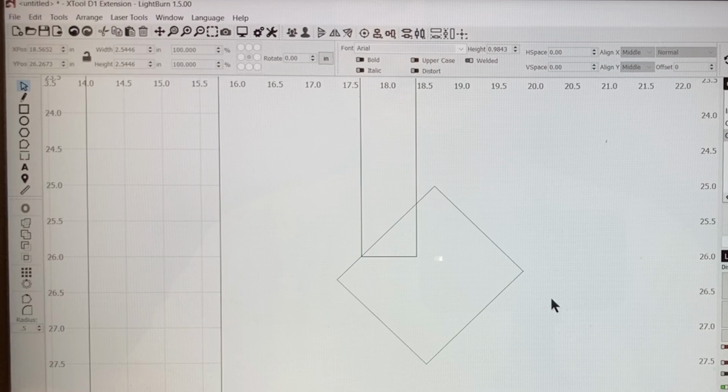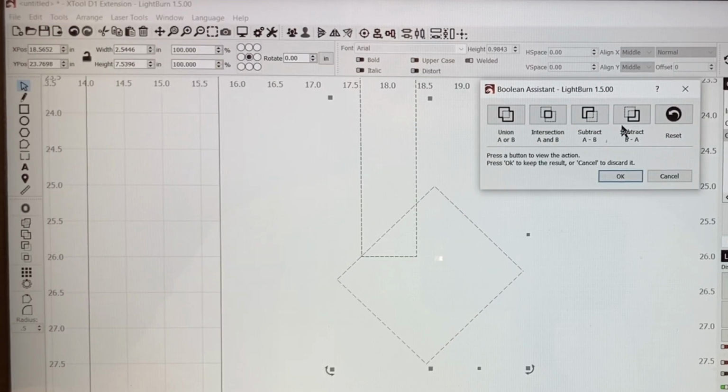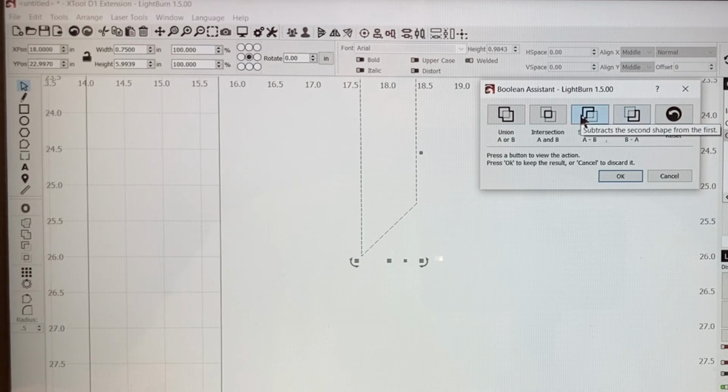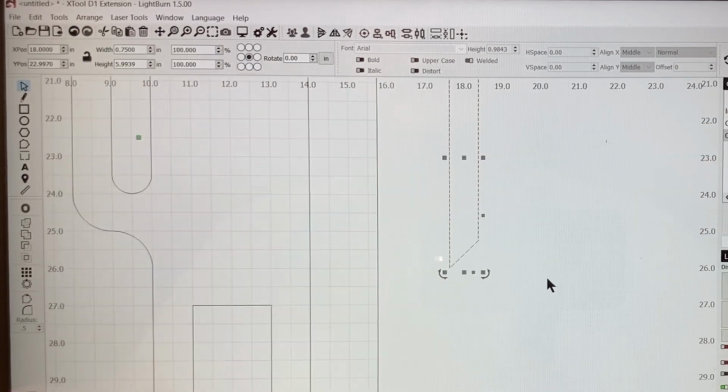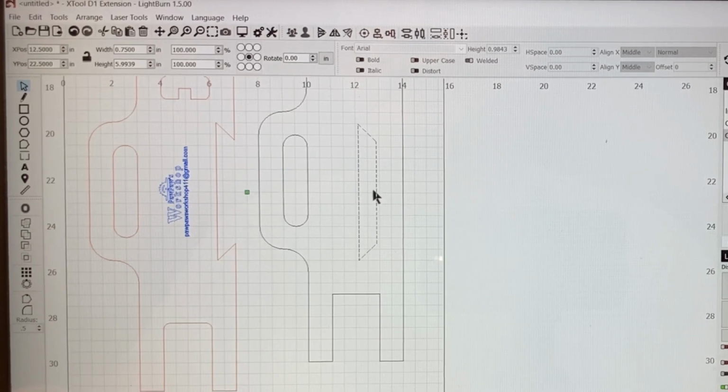So we'll select out of it. I'll highlight everything. Come back up here to my tool menu. Come down here to my Boolean Assistant. And then we can take a look at this. And that's what I'm looking for right there. And hit the subtract button. Now that is done. This actually now will match what we need over here. So that is perfect. So now all I need to do is just drop it into place.